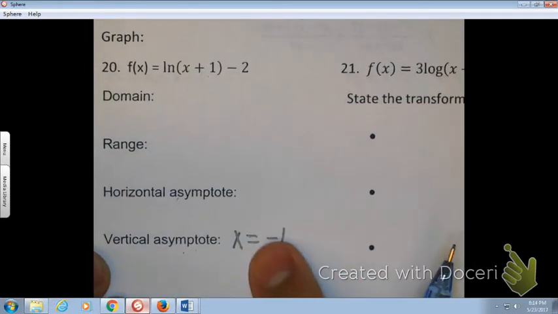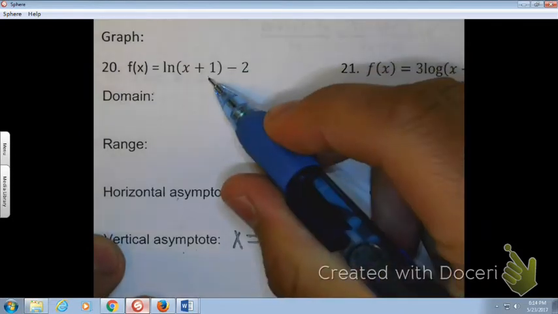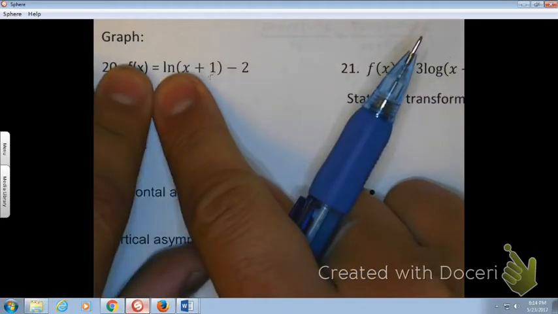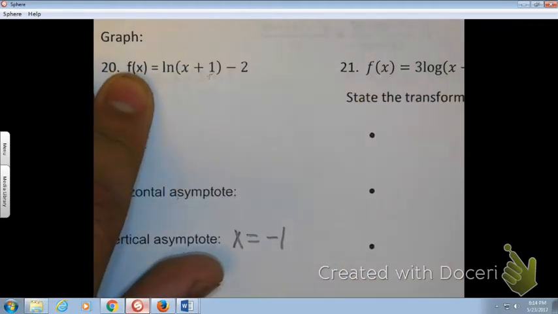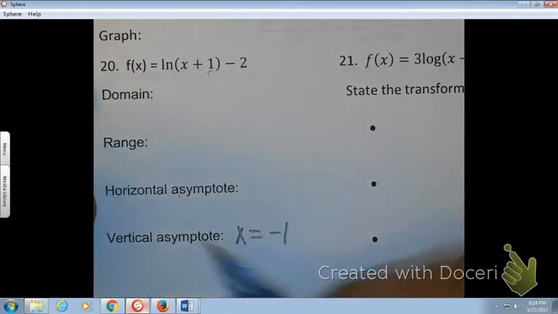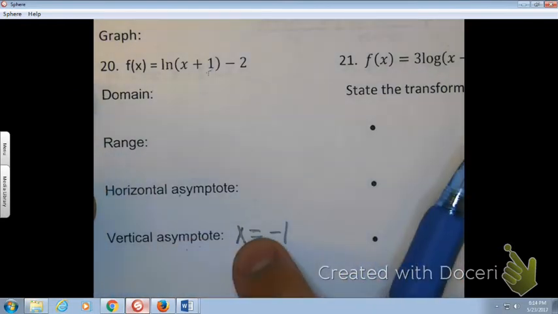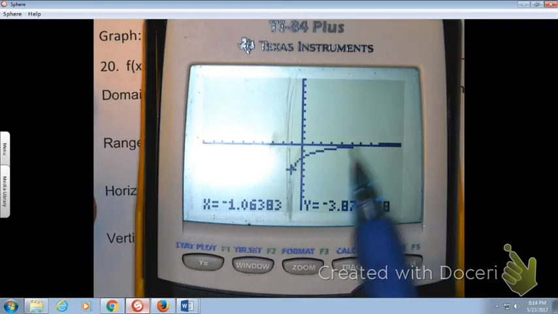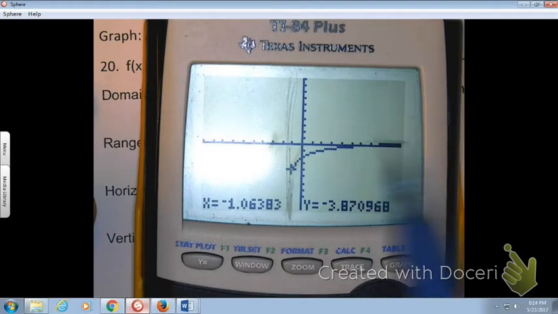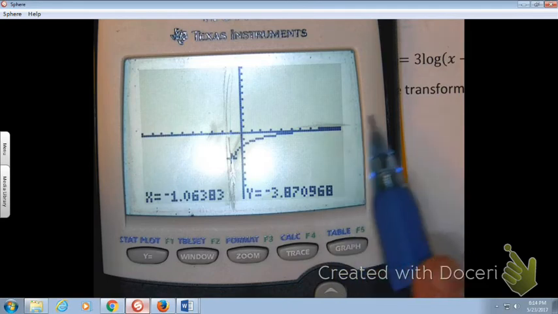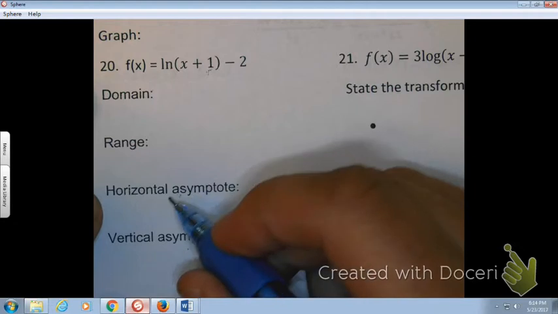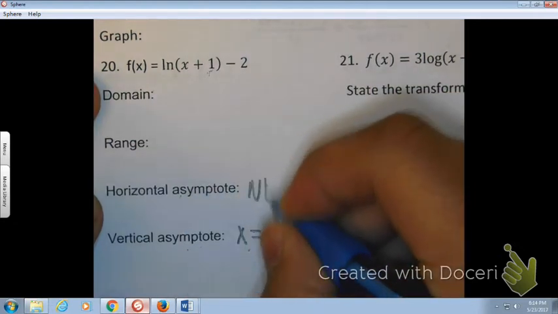Now, we get this asymptote from here. This makes the graph move to the left, so all logs, okay, this natural log, the next log, and all the logs have only vertical asymptotes, okay, only vertical asymptotes. They do not have horizontal asymptotes. Even though it kind of looks like it's getting an asymptote there, this is going to keep going, going, up, up, up. Okay, so it's going to keep going to the side and up and up. So we only have a vertical asymptote in here, horizontal asymptote, put an A.